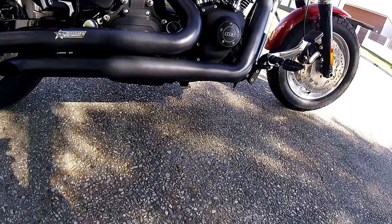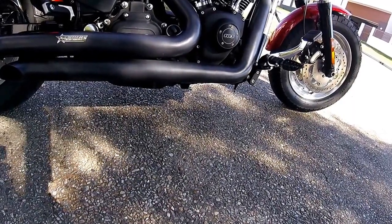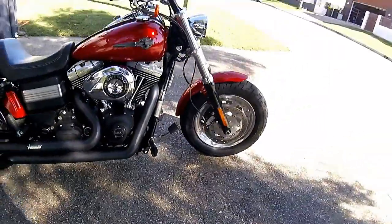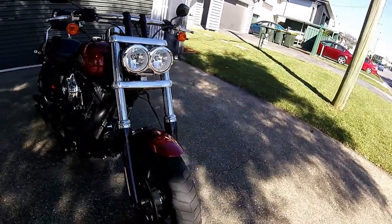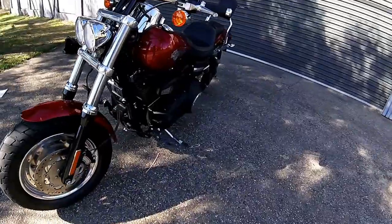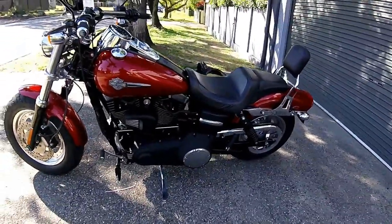I haven't been pulled over, I haven't had any problems, but it is something that's going to cost you a bit. Someone said on one of the forums it's a $1,500 fine if you get pulled over for it, plus you've got to pull it off, detune it, send it into the roadworks, get all that stuff done. It's a bit of a cost. So I'm upgrading my bike now.